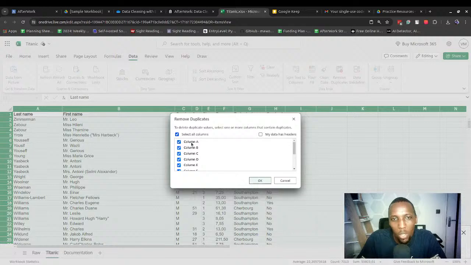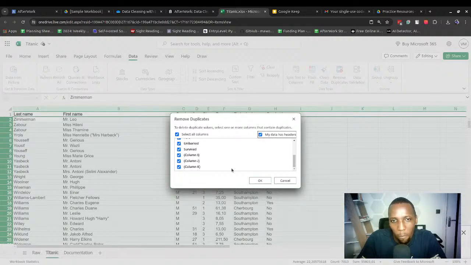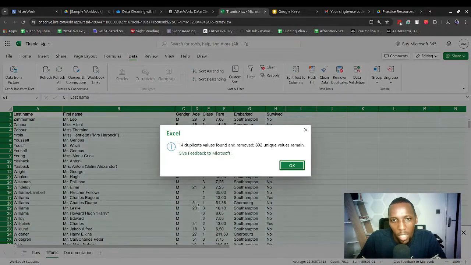Assuming we base duplicates on all the column values being similar, you select all the columns, and my data has headers, which it does. Then you say okay, and there are 14 duplicates which have similar values, and 892 records are the ones that are unique.